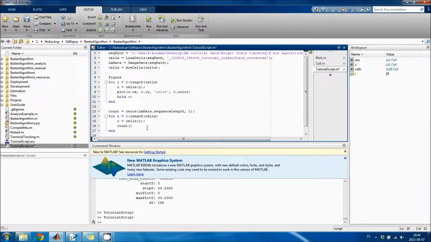And I increment only the interval between the first frame of the cell and the last frame of the cell. So I increment this interval by 1.